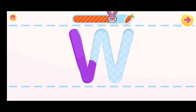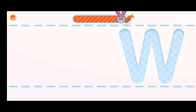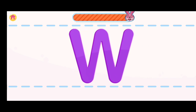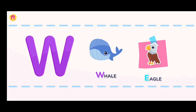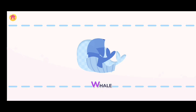Can you do it without any help? Well done! Press on the object that starts with the letter W. Correct! Whale! Let's assemble the whale!